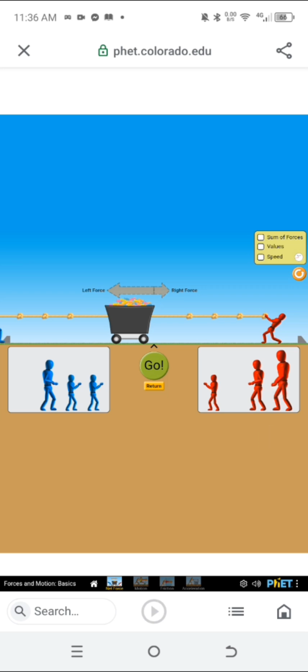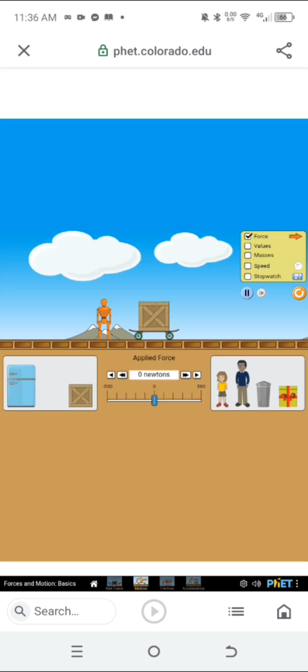So now let's try in the motion. Let's try to pull some object. So, iti-check lang natin ito lahat para makita natin yung mass or yung kabugaton na ipupul ng person.